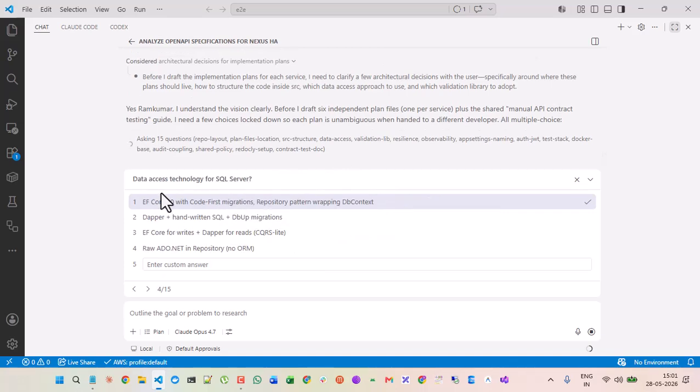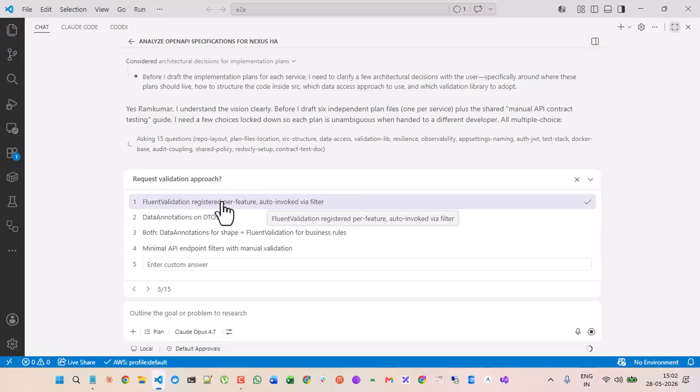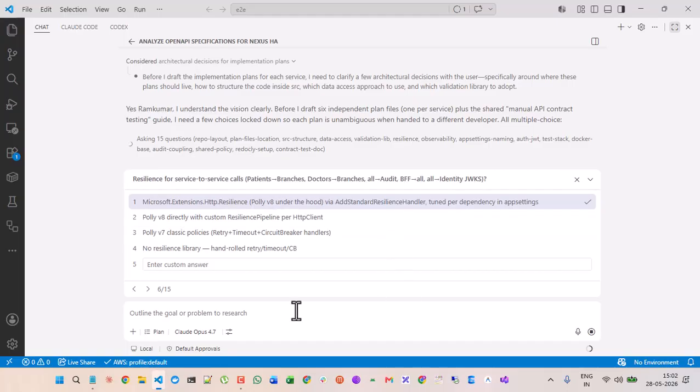Okay. Data access technology for SQL Server: EF Core with code first migration, repository pattern wrapping DbContext. Correct. Request validation approach: we are going to use FluentValidation, registered per feature, auto invoked via filter. Resilience for service to service calls: patients, branches, doctors, branches, audit, BFF, all identity JWKS.